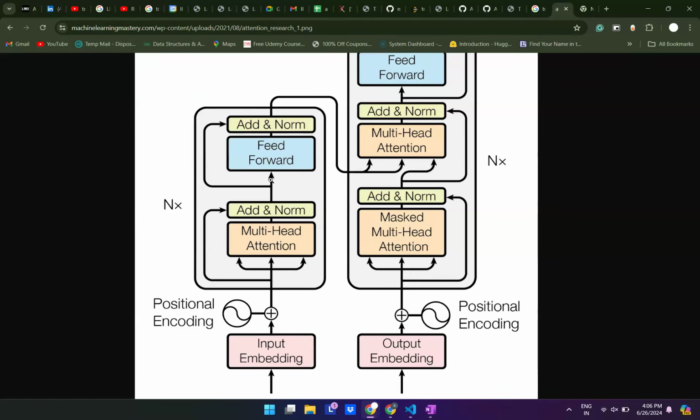In the feed forward layer, what will happen is I'll just expand this dimension, 512 to 2048. In the original paper, they said that we'll expand it 4 times. So it will be 2048. And then we'll again contract it back, 2048 to 512.